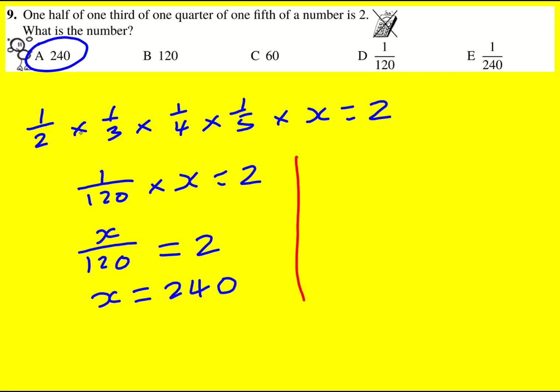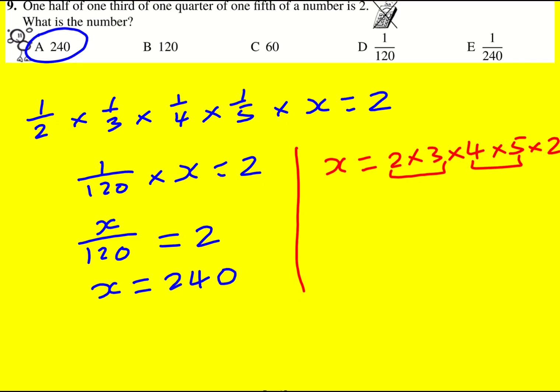Now, when I did it, I did it slightly differently. I didn't worry about multiplying the fractions together. I just straight away wrote that x was going to be, because I'm halving this, I could just double the other side. So 2 times 3 times 4 times 5 times 2. Okay, and then I got 120 from that. I think I did 12 times 20 times 2.